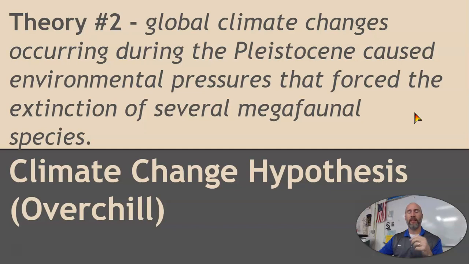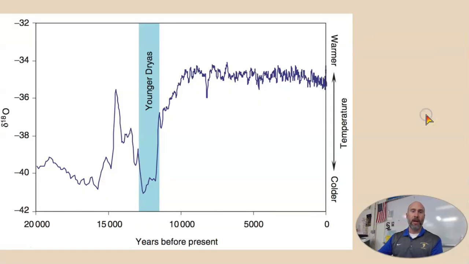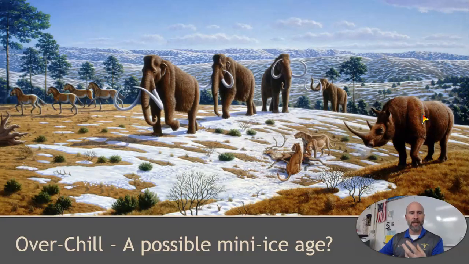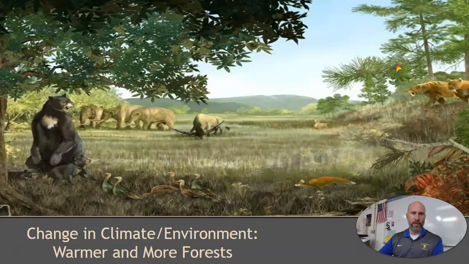The second theory is overchill — that the climate was changing and as a result led to pressures that ultimately killed off the animals. Looking at the temperature graph going back to the end of the Ice Age: the Ice Age kind of ended, it got warm, then over the course of about 2,000 years it got cold again, then warmed up again. This is called the Younger Dryas. The idea is that this zigzag up-and-down was a real stressor for many animals that ultimately led to their extinction — a kind of mini Ice Age where the climate was changing back and forth at too rapid a pace for animals to be successful.